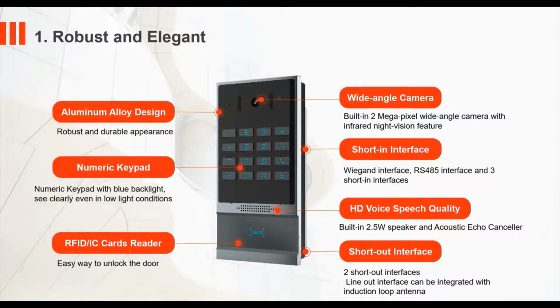On some of the features, we also have a back-mount plate, as we'll show in some of these videos soon, but we provide a really short interface that takes up the least amount of space, which makes it very easy to mount. We have an aluminum design and numeric keypads made to withstand the impacts that most people inflict in a high-traffic commercial setting, as well as improved speech quality. We made a lot of improvements to speech on our XU product line, and we've made the same enhancements to make sure the speech is enhanced for these speakers as well, for those with and without hearing aids, okay. Couple that with a simple interface, whether it's a keypad, 5-button access, or single-button access going in.